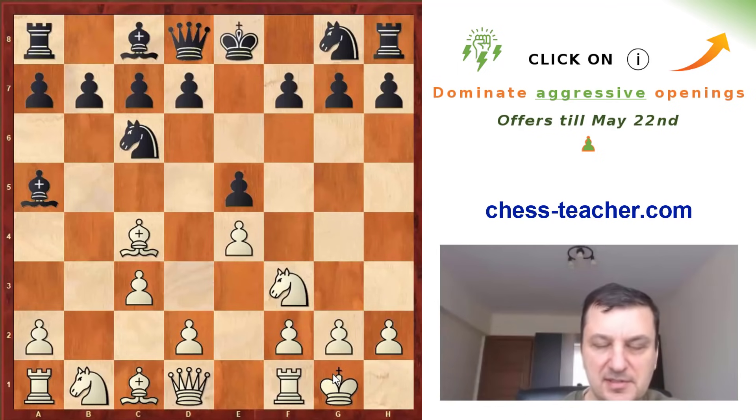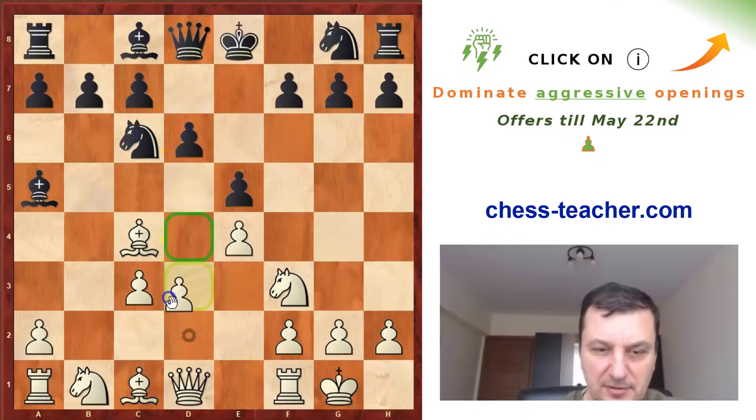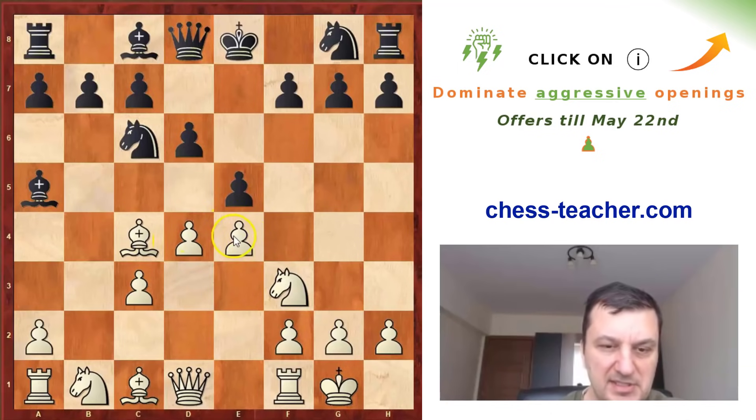In this game, Louis de Labourdonnais decided to castle. Now black also has a few possibilities. He can develop the knight to e7 or to f6, or he can play d6 with the idea to develop the light-square bishop. Now he goes d6. And after d4, this is one of the most common positions in the Evans gambit, in which white managed to build his nice center. He managed to castle, so he has slightly better development, but of course he is a pawn down. The question is how strong is his initiative and does he have good compensation for the pawn?